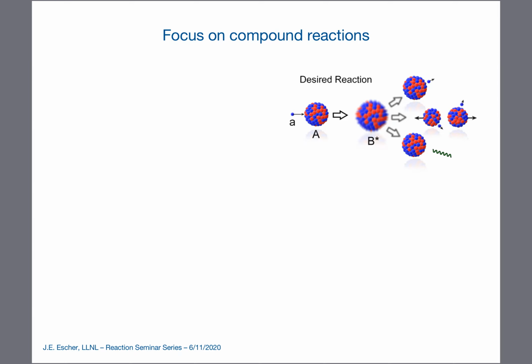The calculations typically are not predictive enough to be sufficiently accurate for the simulations that we would like to make. So we need experimental information to constrain the cross sections. The most critical part to constrain is the decay of the compound nucleus, the B star nucleus indicated here. The formation cross section tends to be known better, although we need to do some more work on optical models to improve this. But what do we do in order to constrain the decay better?